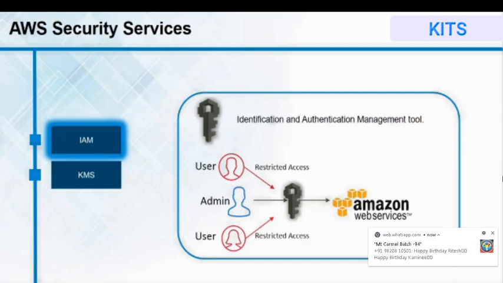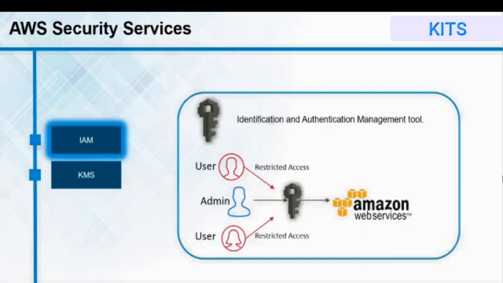Say suppose you want a user to just review what all instances are there. You can give him that access. If you want a user to just be able to launch instances and not delete them, you can give that particular user that access. These are the kind of accesses that you can give using IAM, and that is what IAM is all about. It authenticates you to your AWS account, or in this case your employees to the root AWS account, in a fashion that you want.